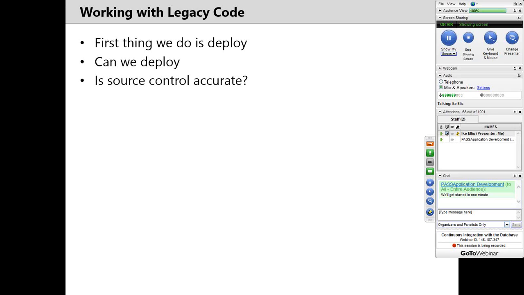So I asked him one time, we were going to go on this shared project where we had this customer that had a whole bunch of code that they were really worried about. And I said, what's the first thing we're going to do? And he said, you know what we're going to do? We're going to tear down their production database server. We're going to tear down their production web servers. And we're going to take what's in source control and what's on their UAT SQL server, and we're going to redeploy it to production. We're going to just take what's existing. We're not going to add a single new feature. All we're going to do is take everything that's existing, and we're going to put that into production.